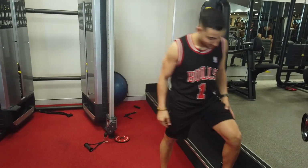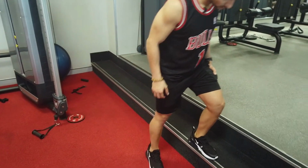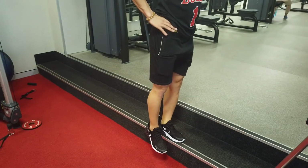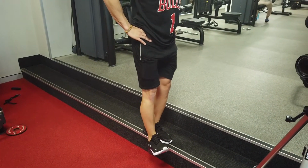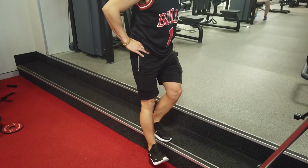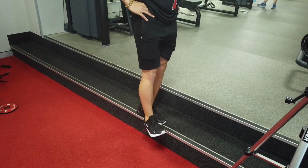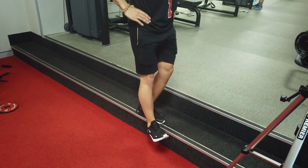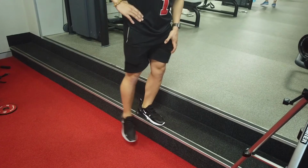Okay, it's going to be on this platform. We're going to have our hands on the hips, and what we're going to be doing here is heels up, toes up, and we drive into that leg. Also a bit of balance to make sure you keep that core switched on and come through. You're really going to feel that burn through that front quad.